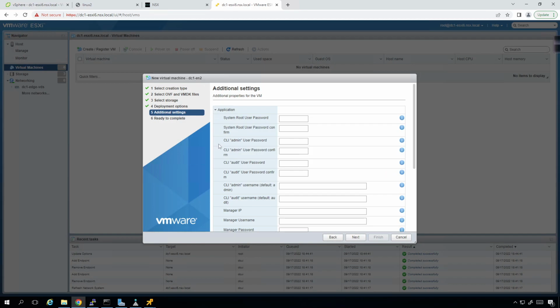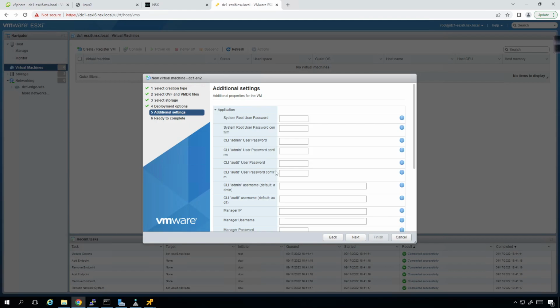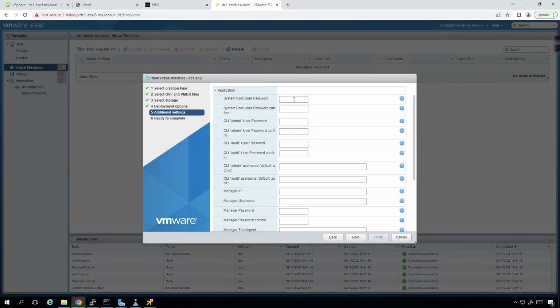All the things that we did in NSX Manager for this edge node, guess what we have to do right here? We have to set all those same variables right there. So the password, let's go ahead and run through this real quick. It only takes a couple seconds to plug in the passwords, unless you get some really ridiculously long passwords to deal with. Then it can be kind of cumbersome. Okay. We're going to go with all of that.